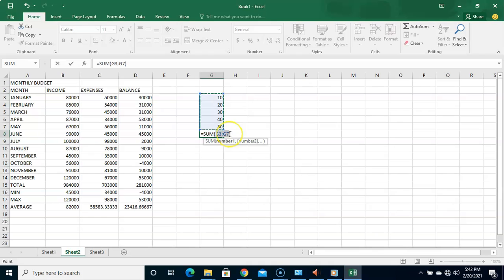Do you understand what I'm saying? If it's okay, all you need to do is just press the enter key, and that will be done for you. But if you need to adjust it, just adjust the formula to suit what you want to achieve. I hope you got that clearly now. So that is AutoSum. Do you understand that?